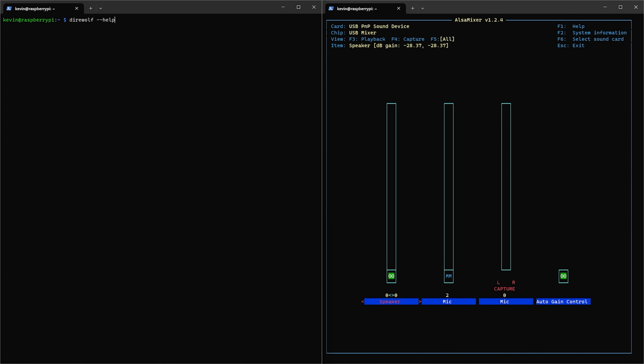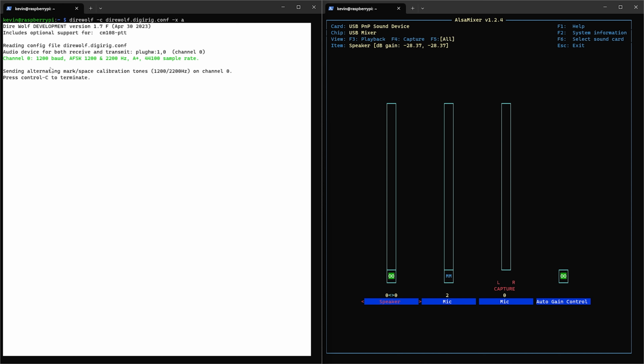Let's clear that out. So we'll do dash X and then space A, and that should output a tone. So that should be outputting a tone, but it's not, and that is due to my speaker level being 0. But if we go here and increase this, so here we can hear that we now have a tone.